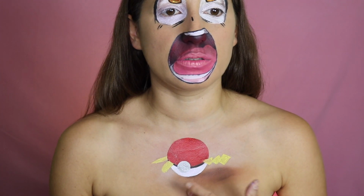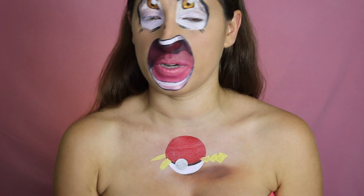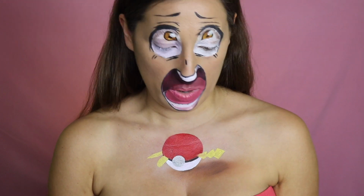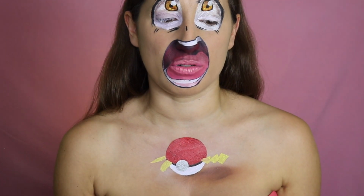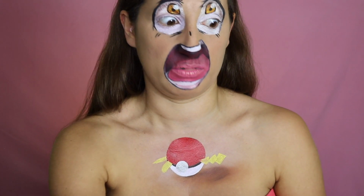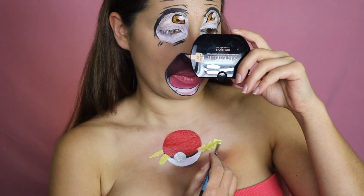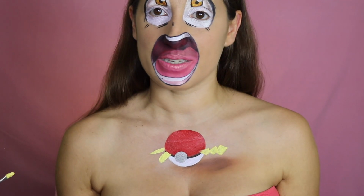Alright, so now I gotta let it dry a little bit, and then I will add all the details. But in the meantime, I'm gonna think about what else I can do. Is this dry? I think I will go back on Pikachu and add a second coat of yellow, because it doesn't look very good right now. It's not very good. Alright, this is much better.